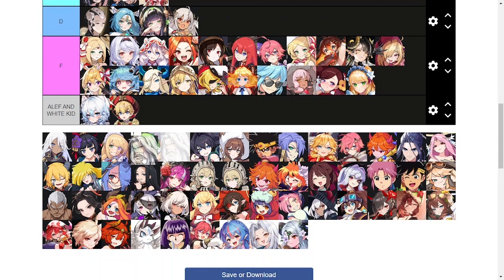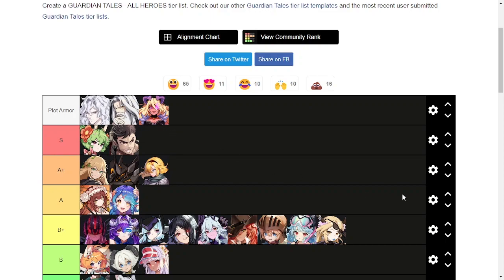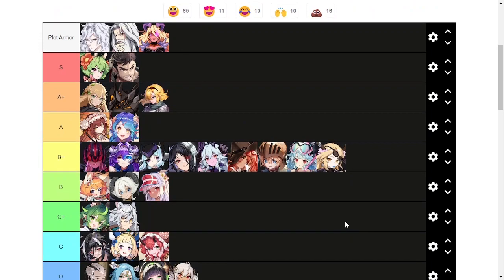Next up, Kamael. I mean, come on. Y'all knew he was going to be in plot armor tier. He's upcoming in the World 17 banners, and he's just that damn good. Range damage party buff, range defense shred, full party heal, AoE attacks, really good weapon skill. What else? He does so much. I haven't even mentioned everything he does.